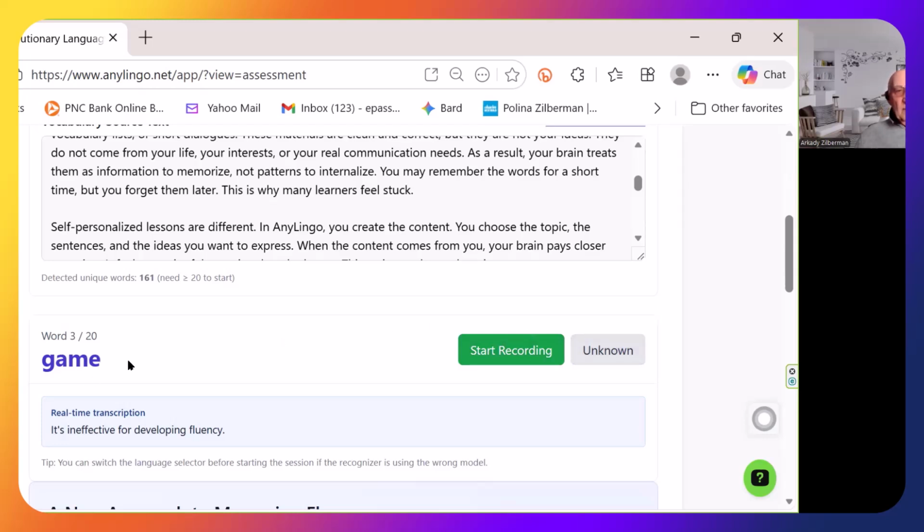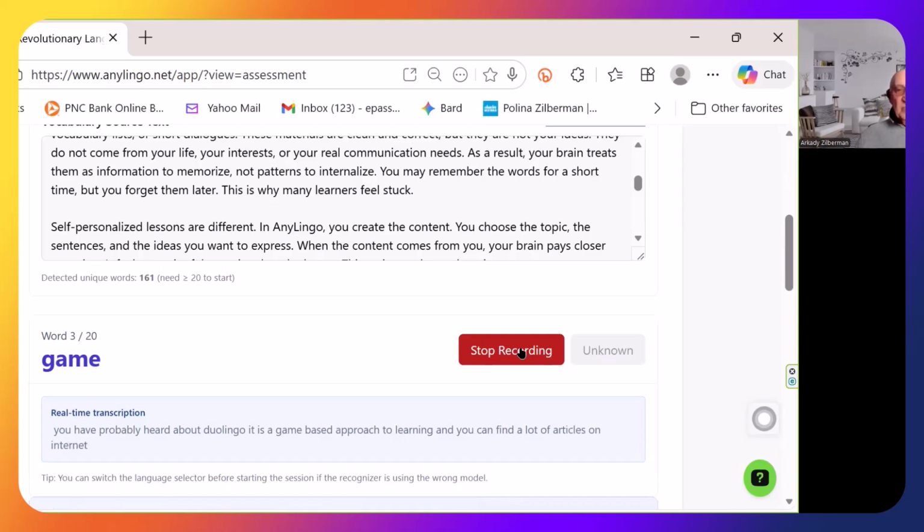Now, game. You probably heard about Duolingo. It is a game-based approach to learning. And you can find a lot of articles on the internet which tell us that it is not actually a learning application.